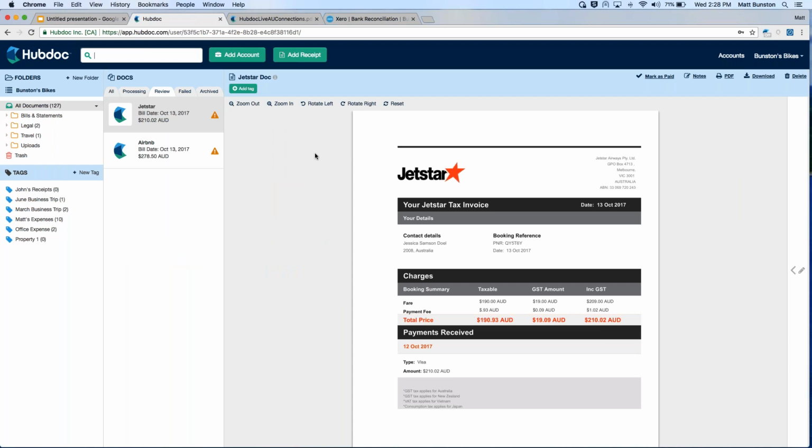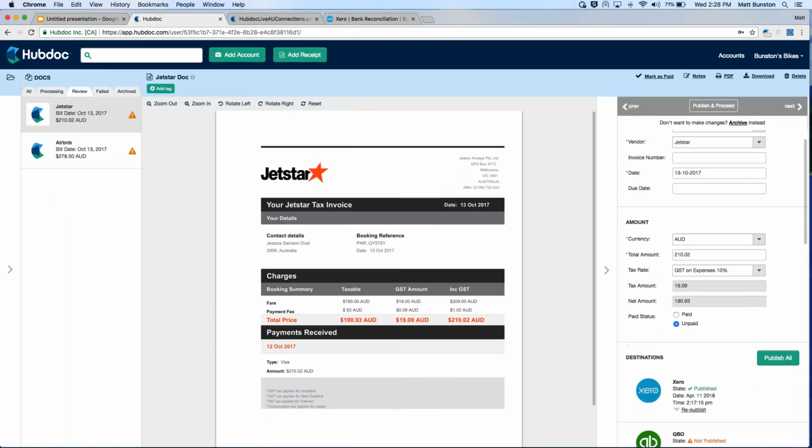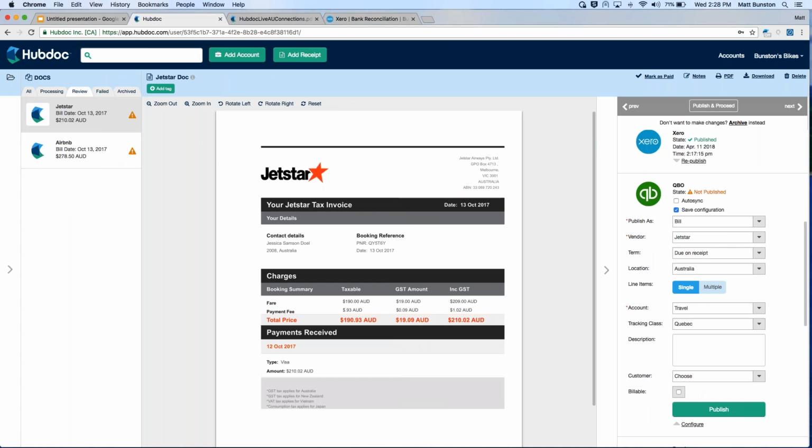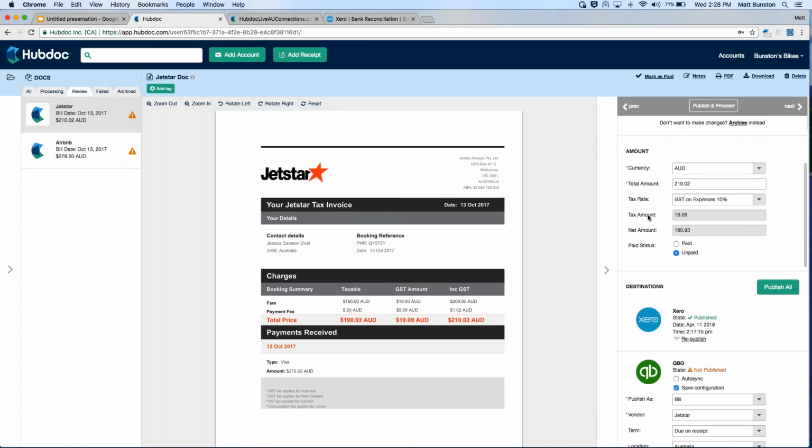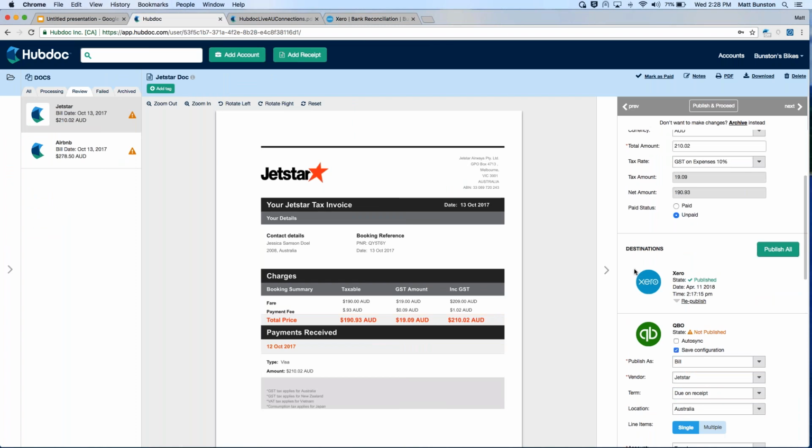The review tab is your inbox within Hubdoc, and the way I manage my checks and balances is if I have documents in review, that means that these actually haven't appeared on my bank feed yet. Now, in regards to this Jetstar document, I've actually configured this for QBO as well, so that is why it's still not published and still in the review state, even though I've connected it to Xero.